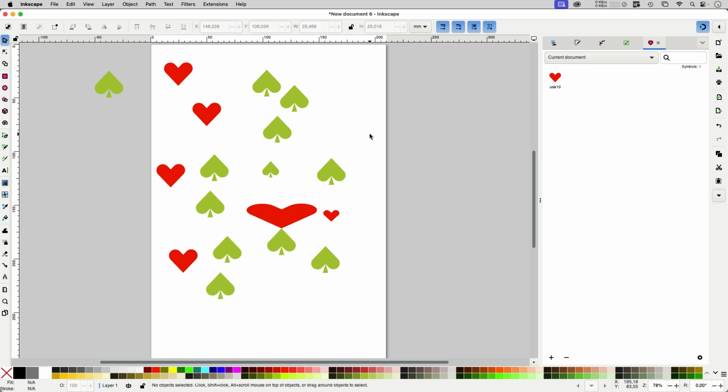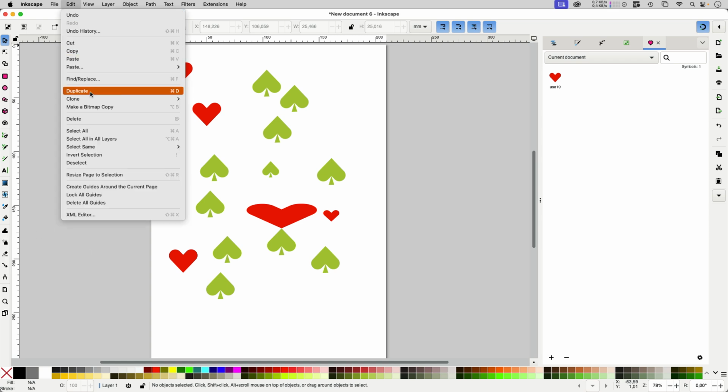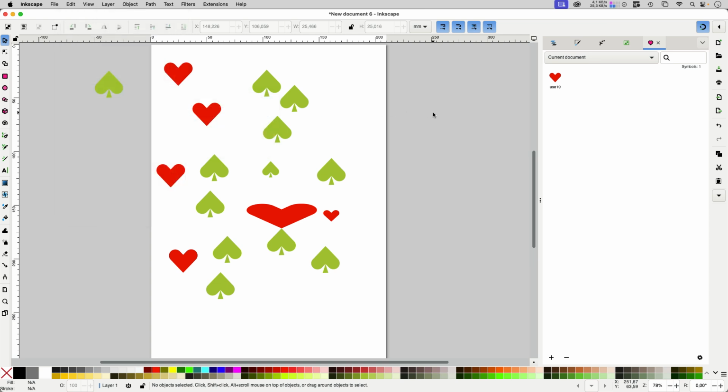The easiest option to change symbols as well is to first make a clone and then make that clone into a symbol and then edit the original, which can help you change symbols beautifully. If you are using clones, then there are several very interesting functions in Inkscape related to that. One of them is this sprayer tool, and then there is also a function to create tiled clones, which is pretty nice. We're going to discuss them in other videos.